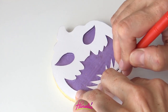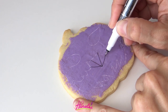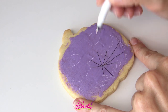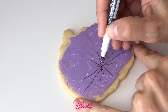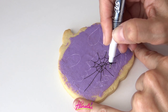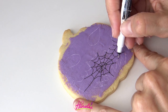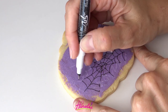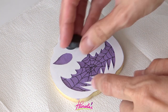You can also use a fine tip edible marker to trace the outline. In the next segment I'll show you that if you have an airbrush, you can totally skip this step of tracing the outline — the airbrush will create the outline for you. But if you don't have an airbrush, this works really well. Then use an edible marker to make a cobweb. I'm using a Rainbow Dust edible marker — it's a dual tip marker, one side has a wider standard tip and the other side has a fine tip, which is the one I used for the cobweb.